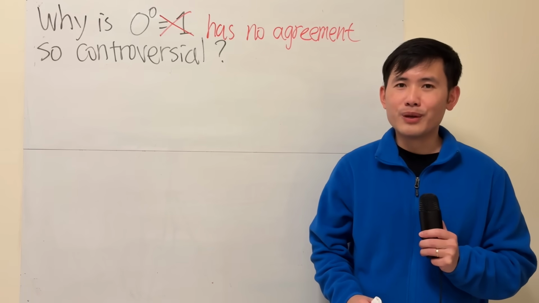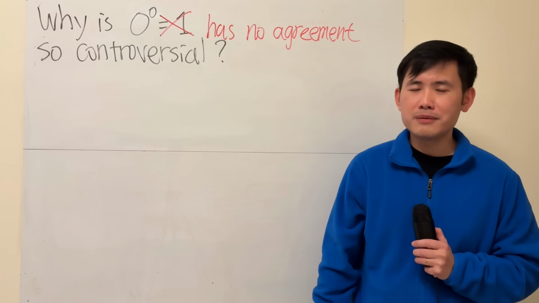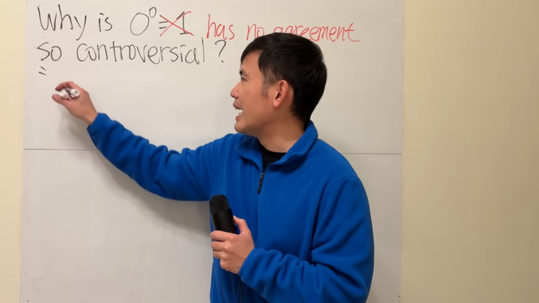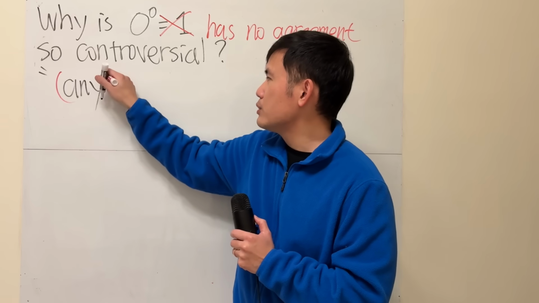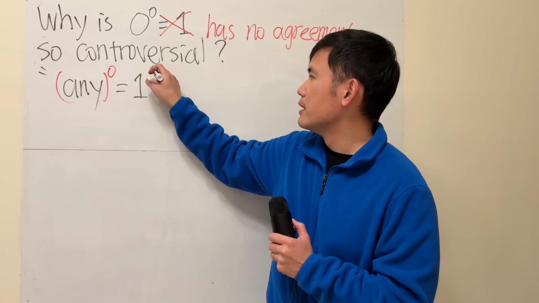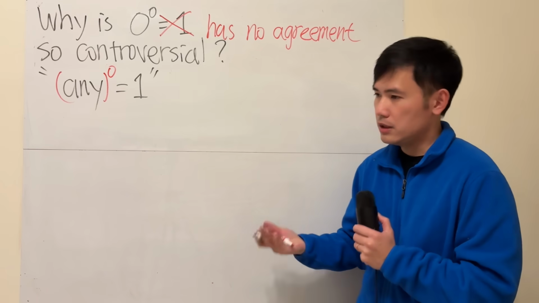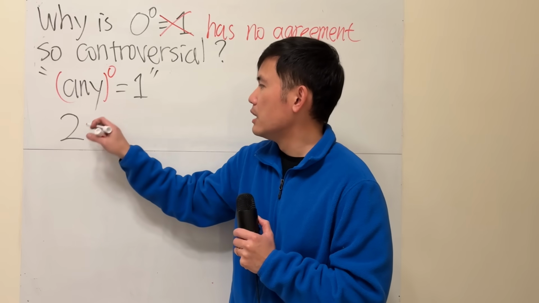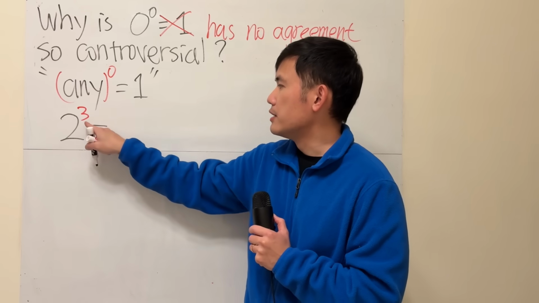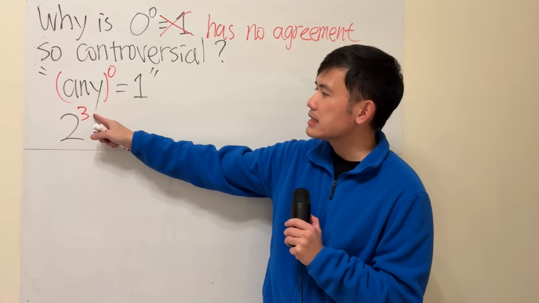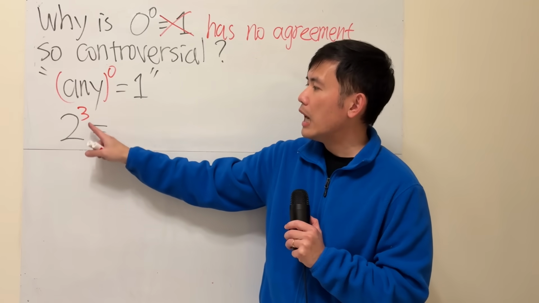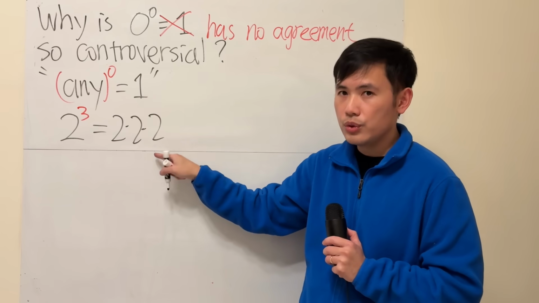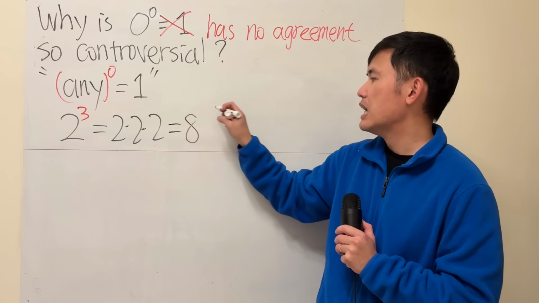Just like 2 to the 3rd power. You are not going to do calculus with 2 to the 3rd power, right? Maybe you could. If you know how to do it, let me know. But anyways, let me present a case for why people say anything raised to the 0th power is equal to 1, such as 2 to the 0th power is equal to 1. But why though? The key right here is perhaps you can observe some pattern first. If you look at 2 to the 3rd power, here's the deal. If the exponent is a positive whole number, this tells you how many times we have to write down the base and then multiply them. So write down the 2 3 times, multiply them, we get 8.